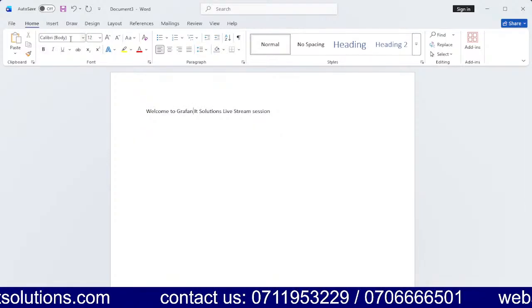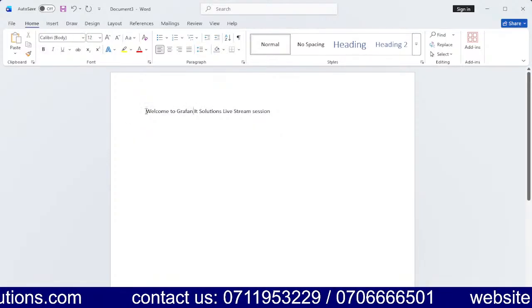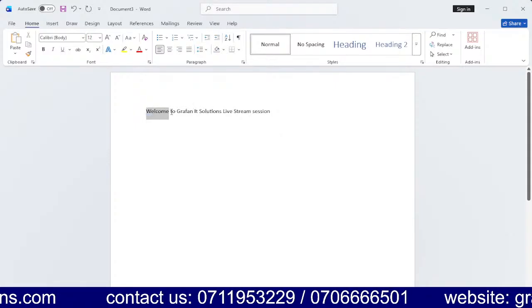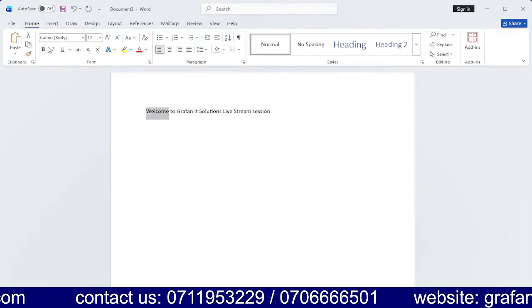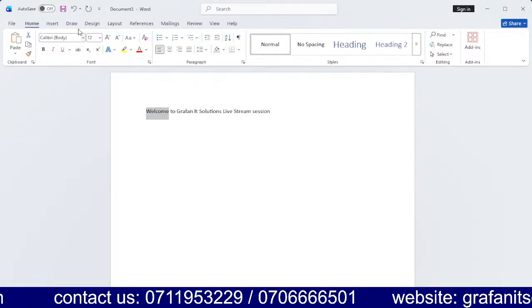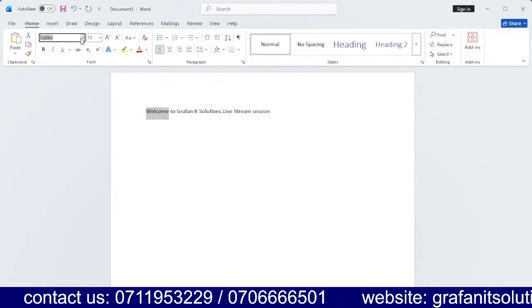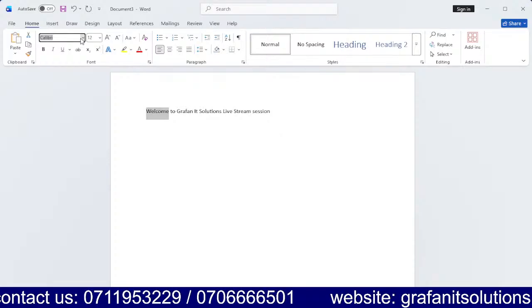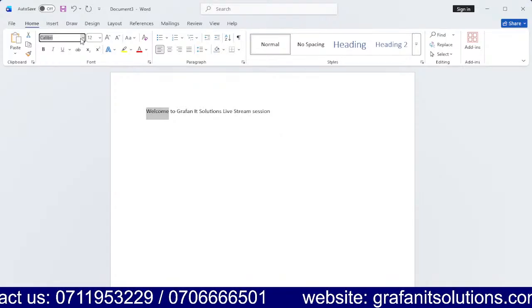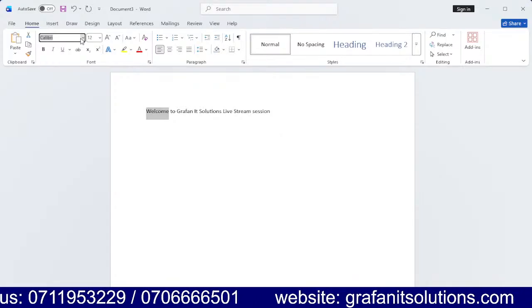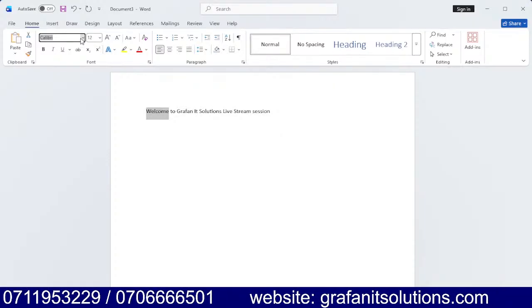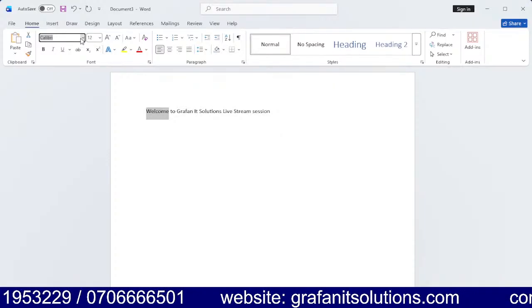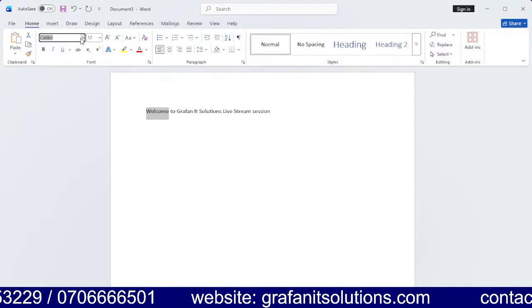Dealing with that, you change whatever you want to change. Under this font section, we have the font style. You can change the font style in the normal way. Maybe if you are doing it manually, we'll say that was handwriting. You can change the handwriting.